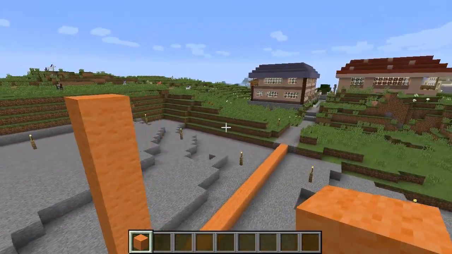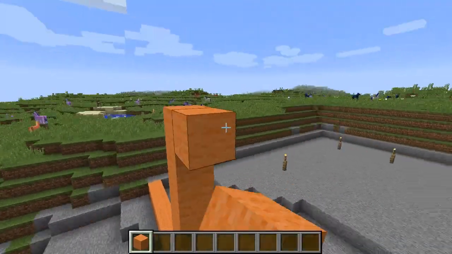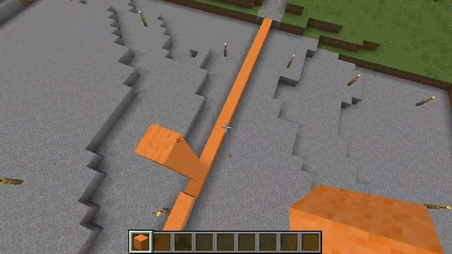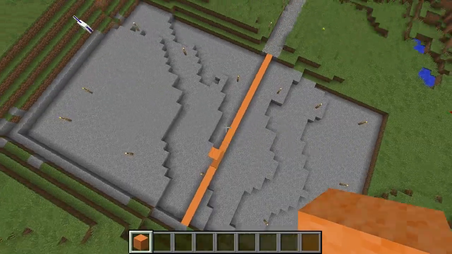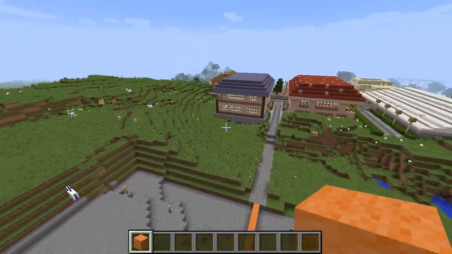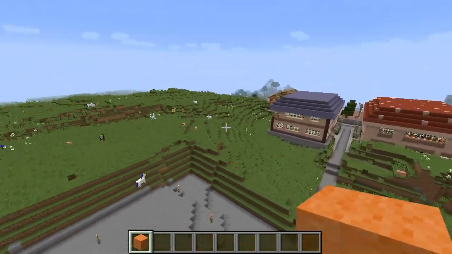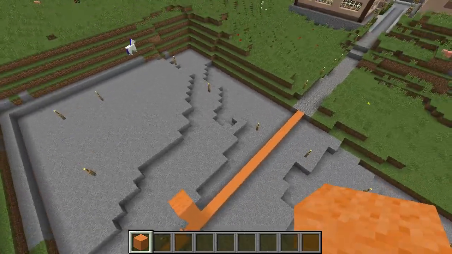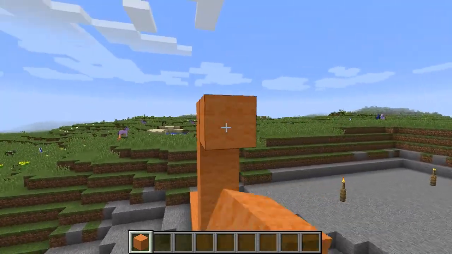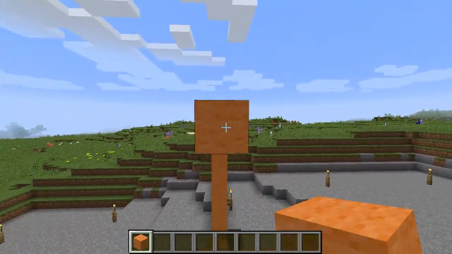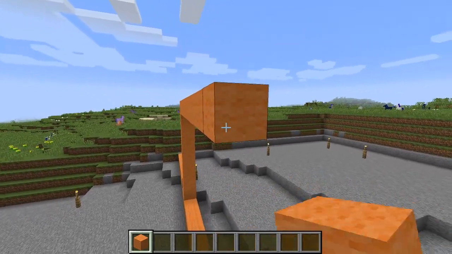So if I go... And should I make this the center? If I make this the center and the base of it is that big, then the transition area is not going to be all that big. Alright, let me just see. 1, 2, 3, 4, 5, 6, 7, 8, 9, 10.